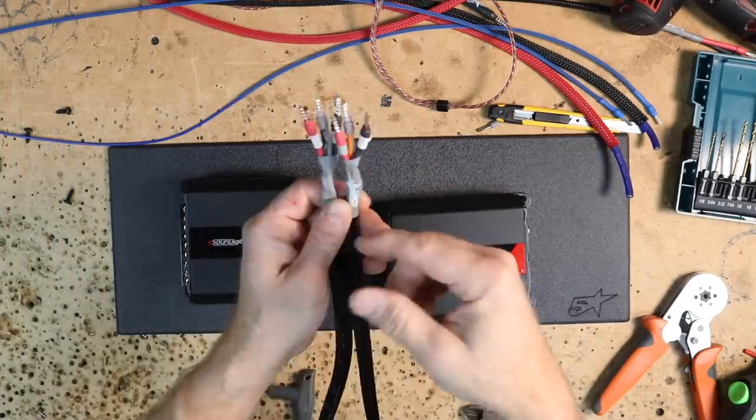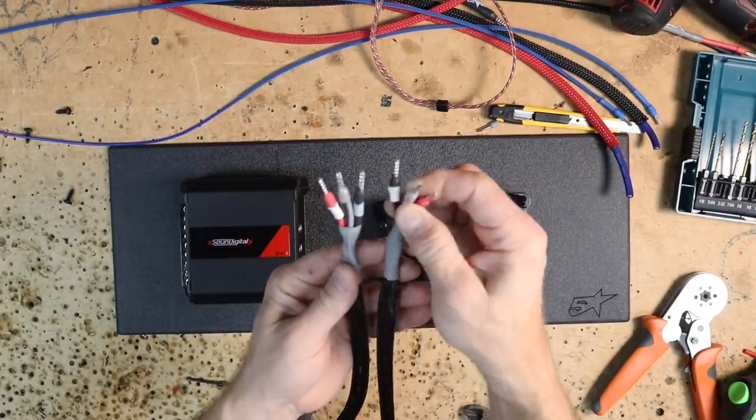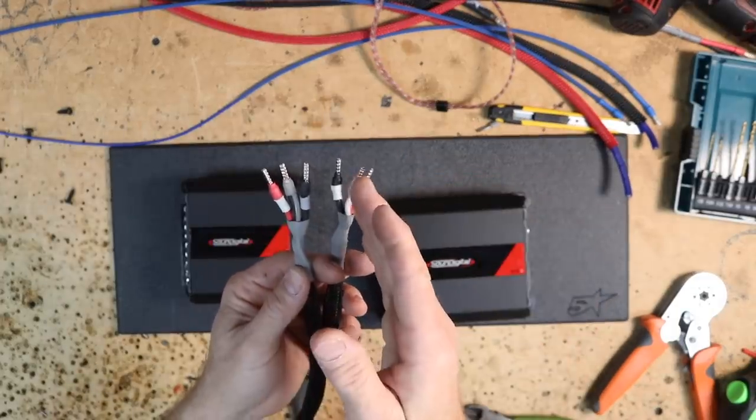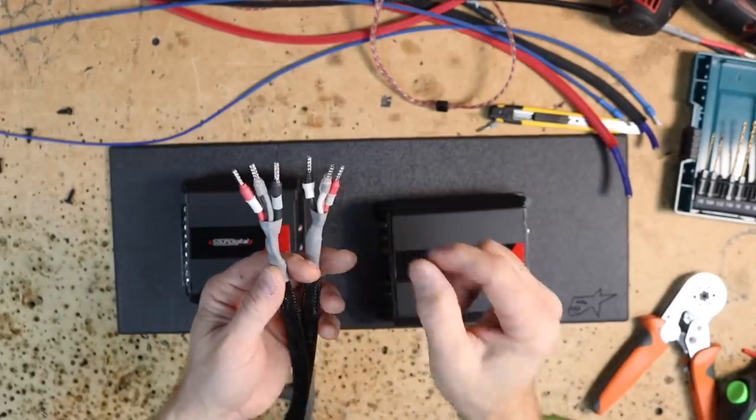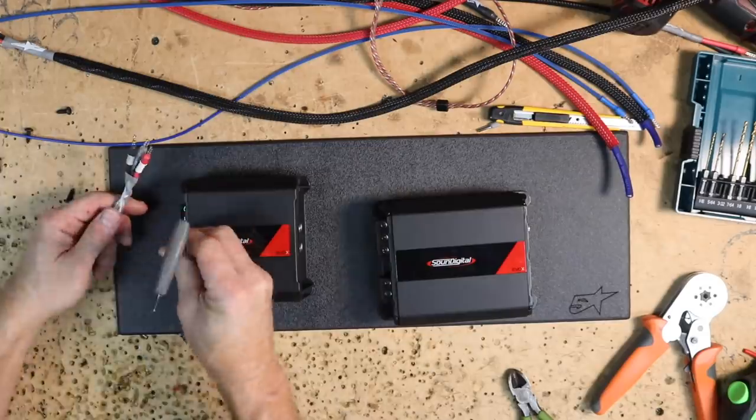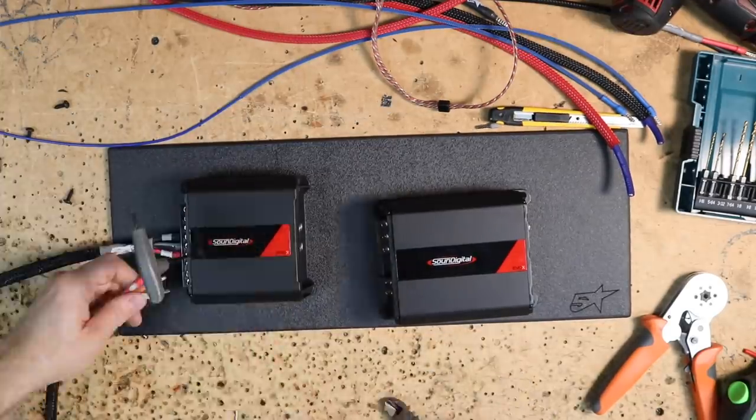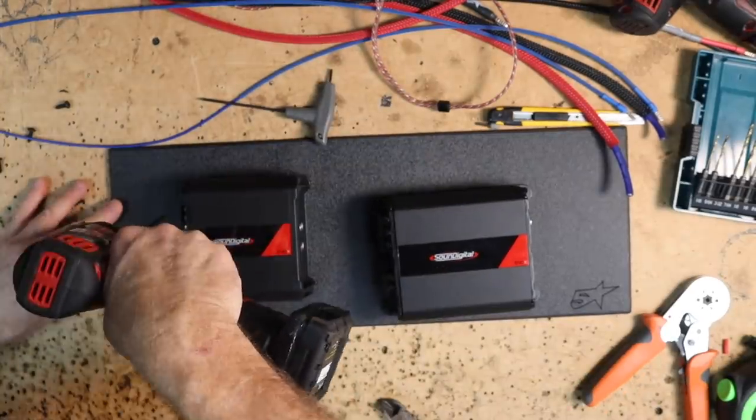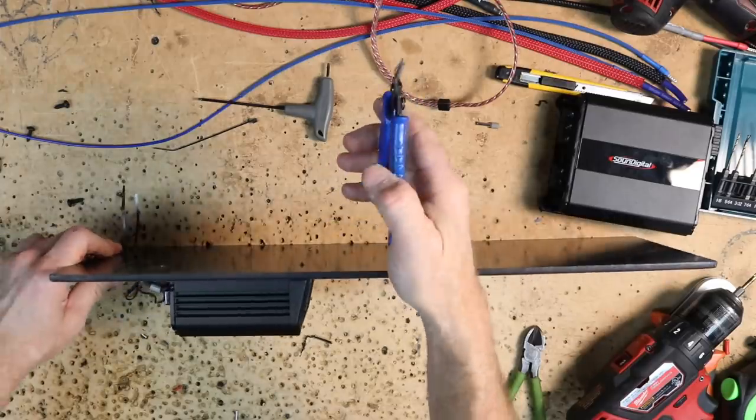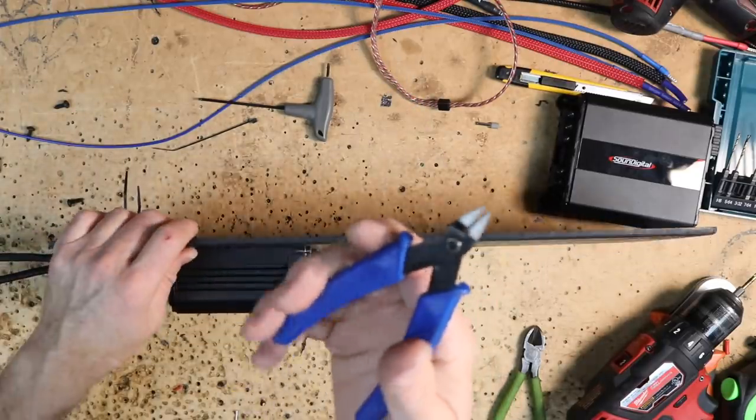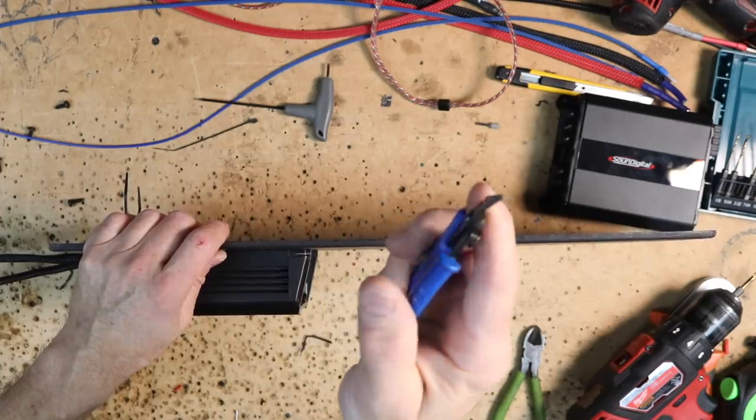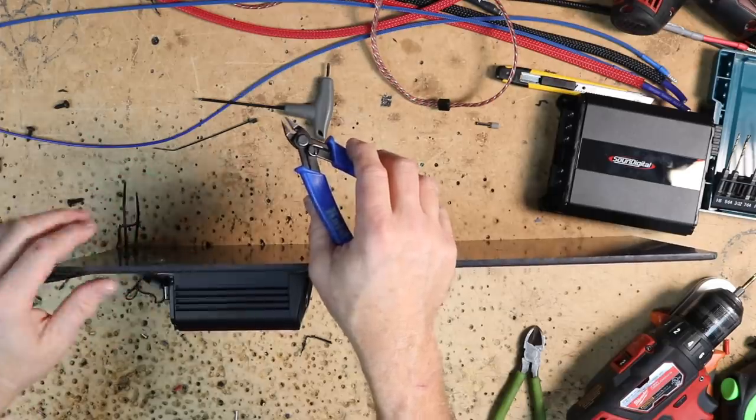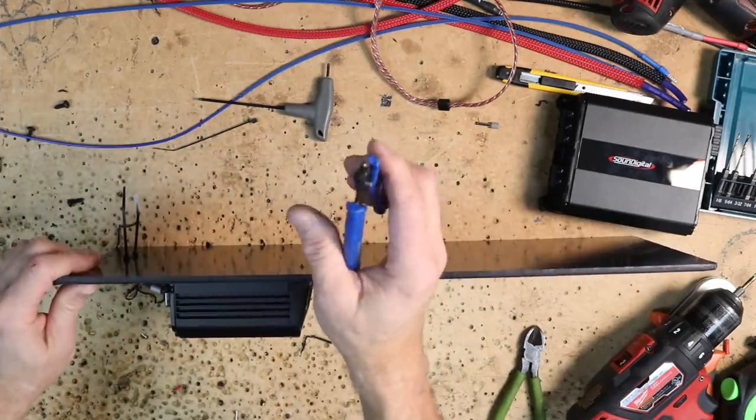I've pre-made up both of my ends. Something that you're going to want to pay attention to is they're not the same. On this one the left positive is being used and on this one the left negative is being used. Pay attention when hooking this amplifier up is all I can say. When cutting zip ties make sure you use a flush trim cutter. If you'll notice the back side of these is perfectly flat. That's what you're looking for. If a zip tie just has a little bit hanging off, it becomes a very very sharp cutting knife.